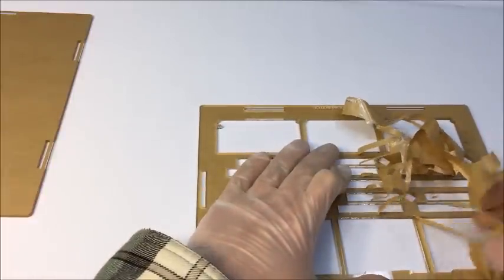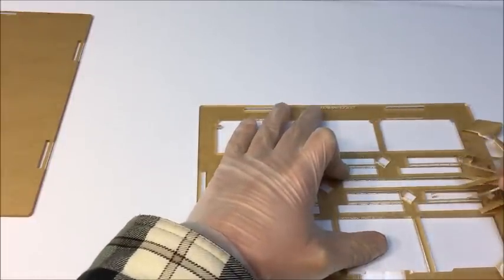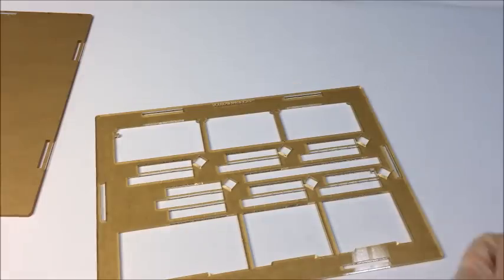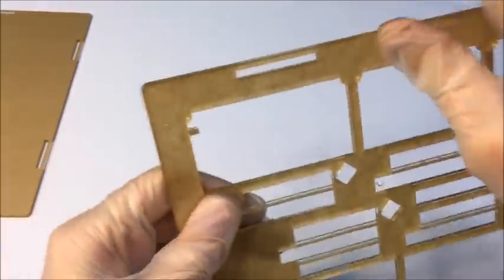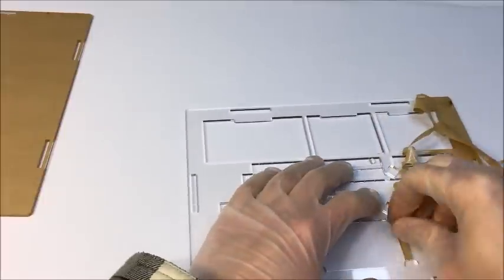So you can see that the paper stays together very nicely. You can just work your way from left to right, peeling it off. And it all comes off pretty quickly. You will need to do this, of course, for both sides. So I'll just speed up the other side. Okay, so we have our acrylic overlay completely peeled at this point.